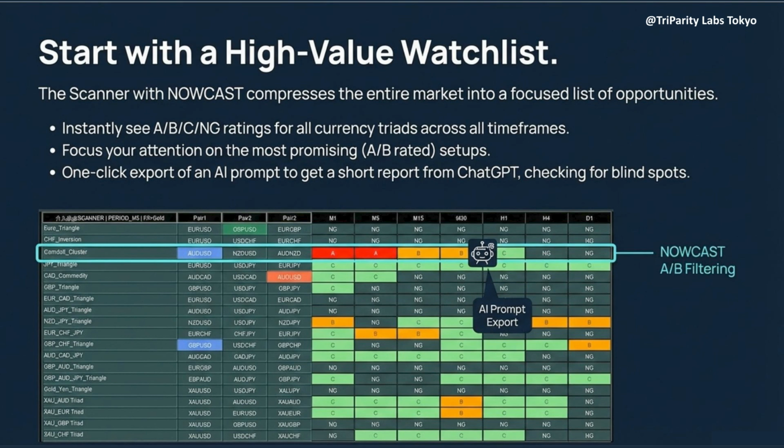Its job is to sift through the whole Forex market, looking at every currency trio across every time frame. Then it grades each potential setup, from A for the best of the best, all the way down to NG for no-go. It's a powerful filter that lets you immediately zero in on only the most promising opportunities out there.